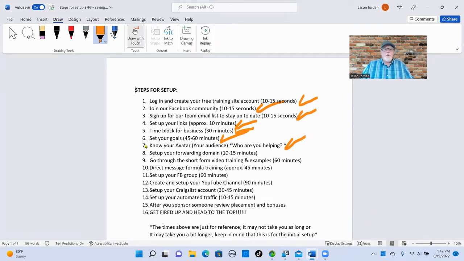And today, we're just going to go through how to set up your forwarding domain. Now, this stage is easy, but it's a crucial step, because it takes you away from having to put this great big long link that's a sentence long. It stops you from having to do that, and then you can customize it, and you have your own website that you're going to put up there. It's just going to be your forwarding domain. I'm going to show you exactly how to do that.